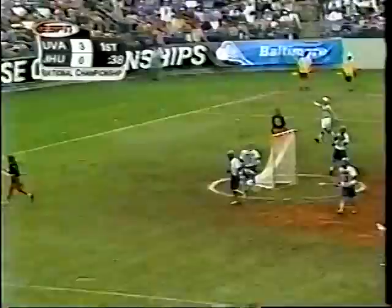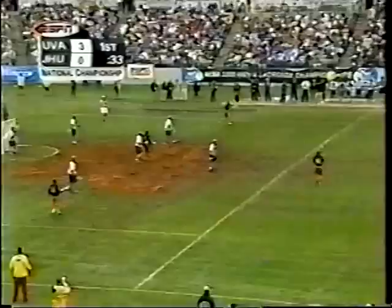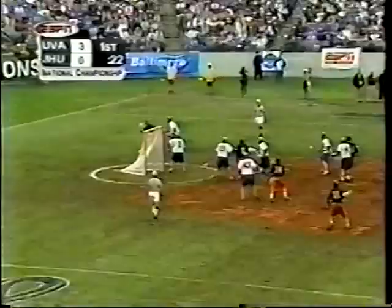Hopkins lost the man-on-man matchup there. Rotelli recognized and just split the D. These two teams played on March 22nd in Baltimore. Hopkins went up 5-0, shut this Virginia team out for the first 34 minutes of the game, and then held off a furious Cavalier rally. But right now, this game is being controlled by Virginia.